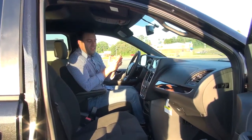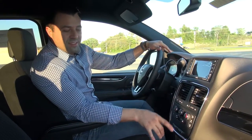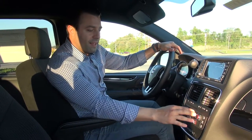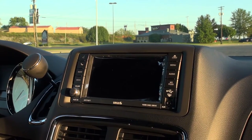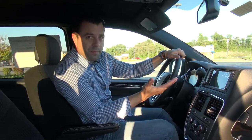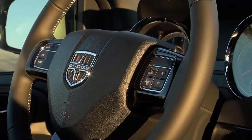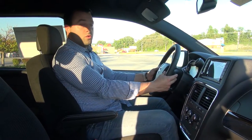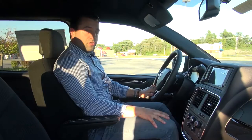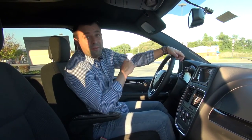On the SE Plus you'll have a bunch of standard features such as dual zone — actually triple zone — climate control, because you have left, right, as well as rear controls. You'll also have a color touchscreen monitor featuring your backup camera, which is a super good thing to have on a minivan. You'll also have hands-free Bluetooth, steering wheel radio controls, steering wheel cruise control, and an auto-dimming mirror, all standard on this trim level.